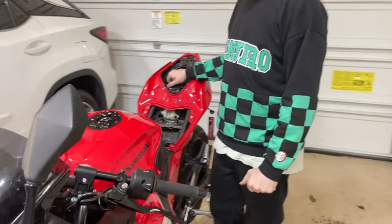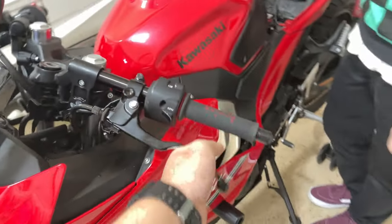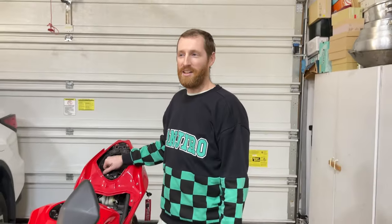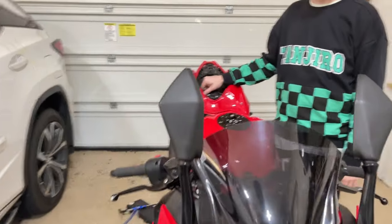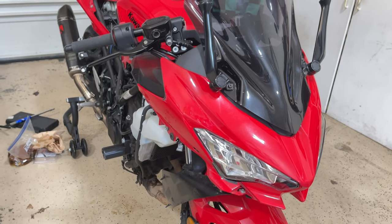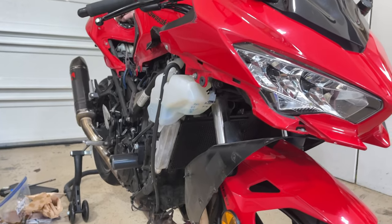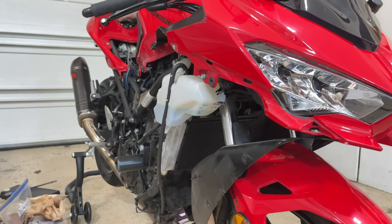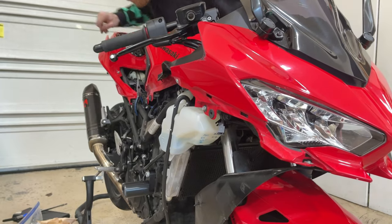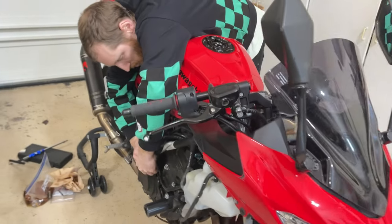So bad. But yeah, I didn't buy a brand new one. I bought a new one off eBay and it was like $230. OEM is $750. And just to let anyone know who wants to also get a radiator for the bike, if it's for a Ninja 400, get a radiator guard. For the Ninja 400, the radiator is also only a few dollars off from the ZX6R's radiator. OEM price, really close, which is surprising to me.